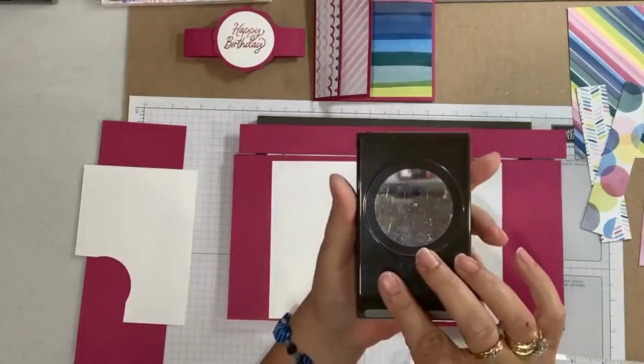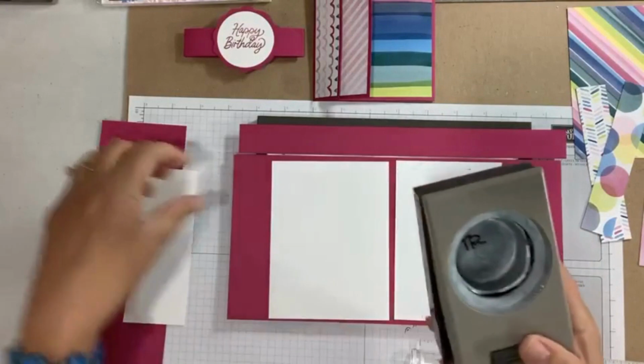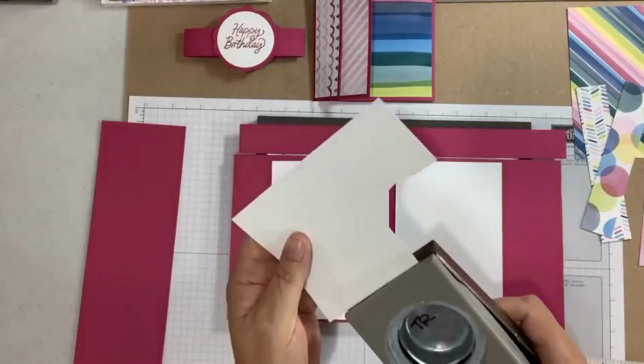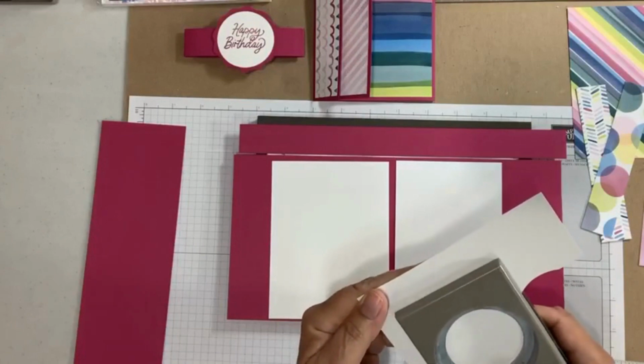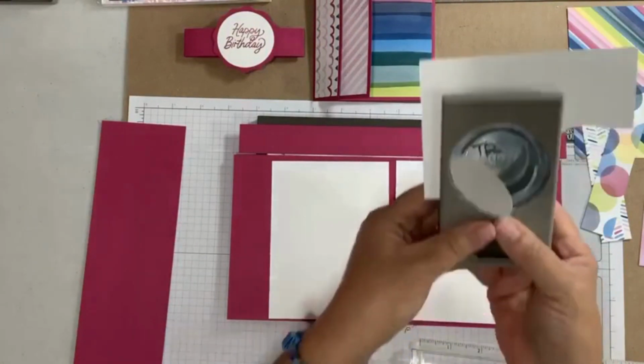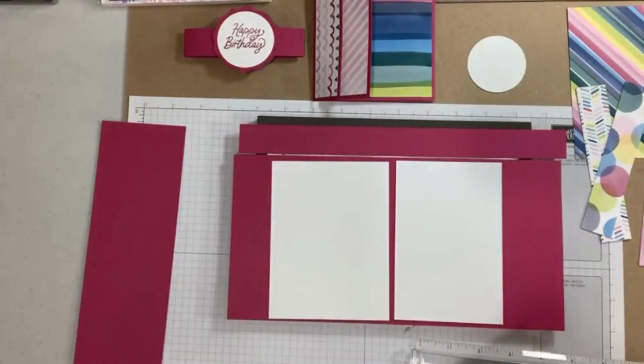So I'm taking the 2-inch punch I have, and right now this is available in the online exclusives. And I'm just going to go ahead and punch out a circle here for my belly band.